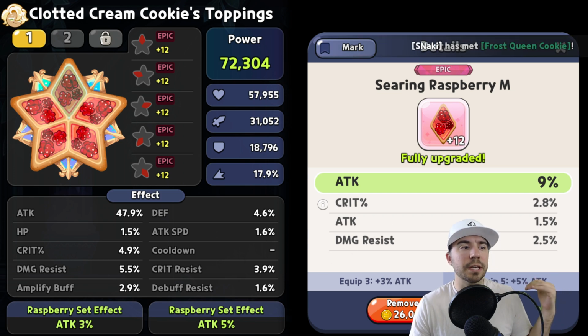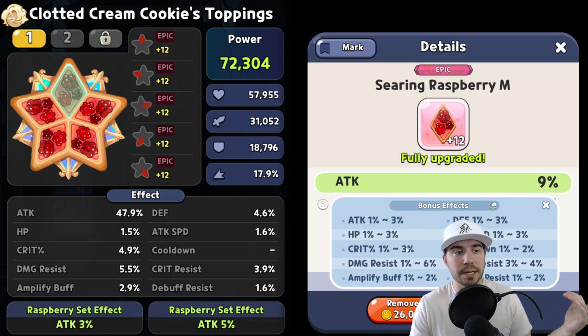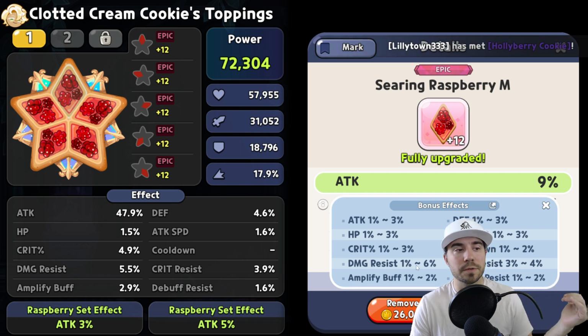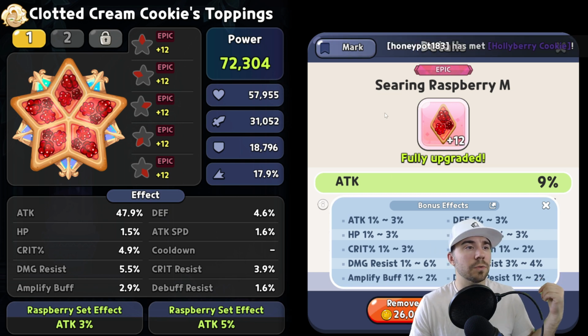Now, additionally, key things to pay attention to, and this one's a really nice one for us, are the bonus effects. I like to be on additional damage. So additional attack damage, crit damage is nice, or crit. Attack speed is always nice, and again, that cooldown can be very healthy. Now, secondary, any survivability is always great for us. Crit resist, debuff resist, amplify buff, definitely damage resistance, defense is okay, and HP is always nice too. So those are a couple of key ones.